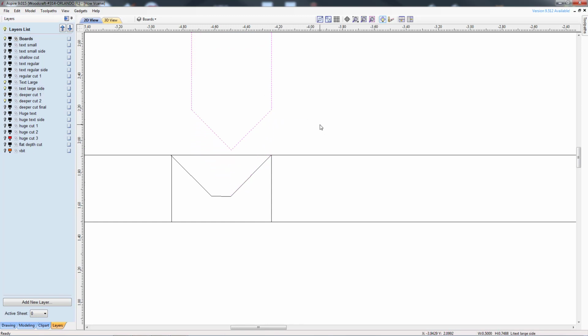So now we have that. Then it's going to come down and it's going to go to there, which is going to give us our final depth of cut, which you can see is much deeper. Okay.